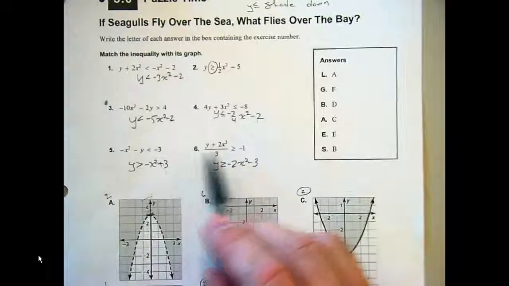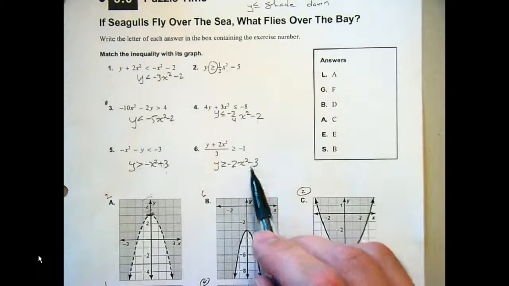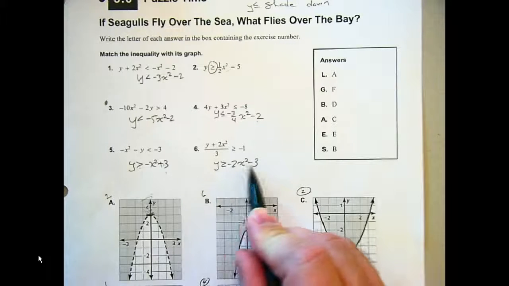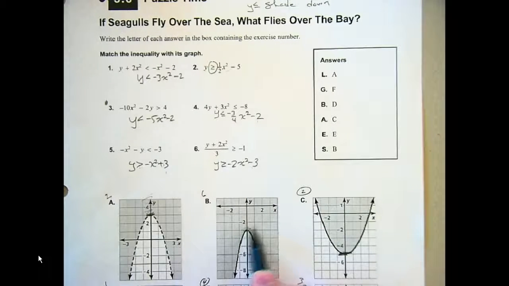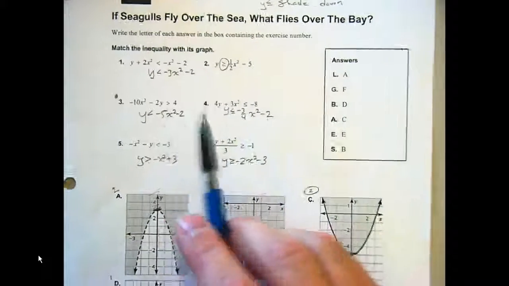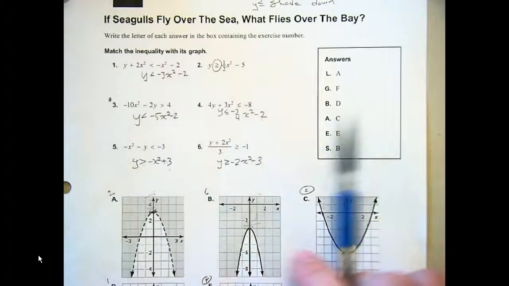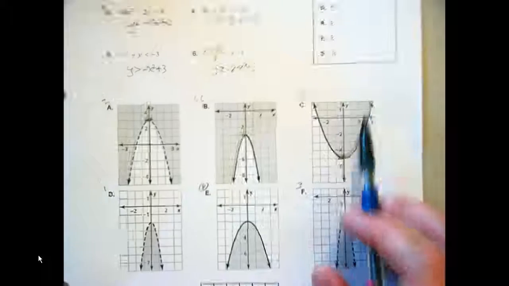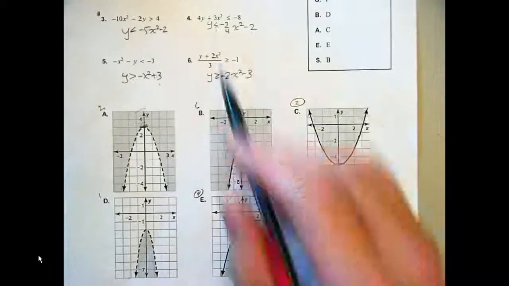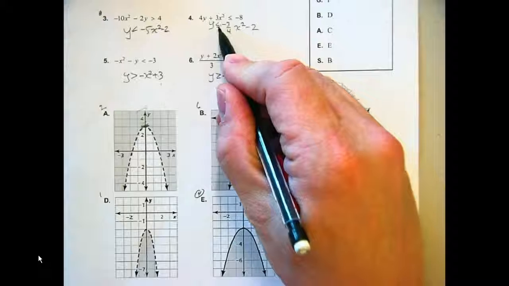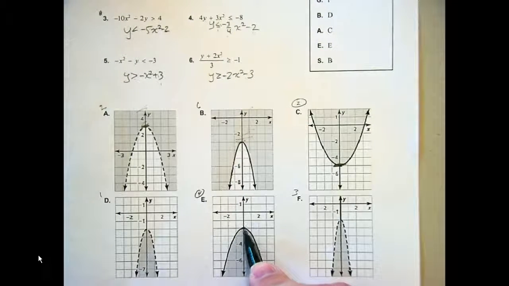If I take a look at the ones that have -3, there's only one of them, so I go to -3. This is saying my y values are bigger than all the y values at -3. So we're shading up here. And then if I take a look at the ones that have the -2, there are 3 of them. 2 of them are dashed, 1 is solid. So I can look at the solid one, and that tells me number 4 goes with E. Didn't even have to solve it. I could look at it and say my y values are less than -2. So I'm at -2, and I'm shading all the values below -2 on the y-axis.